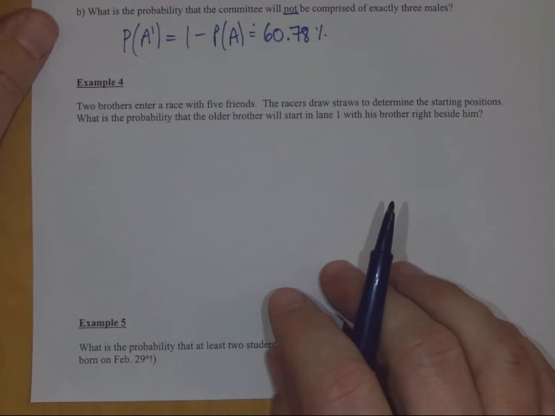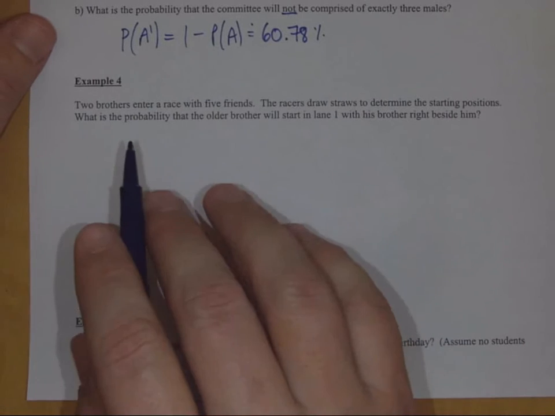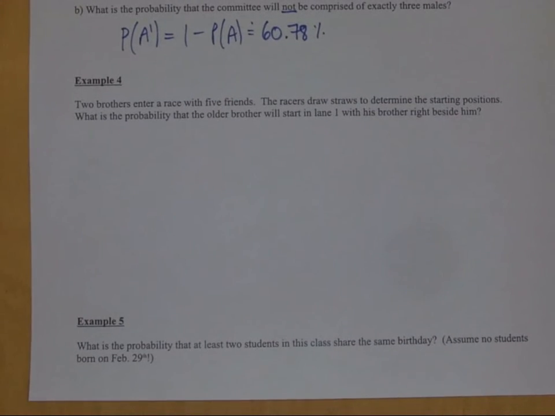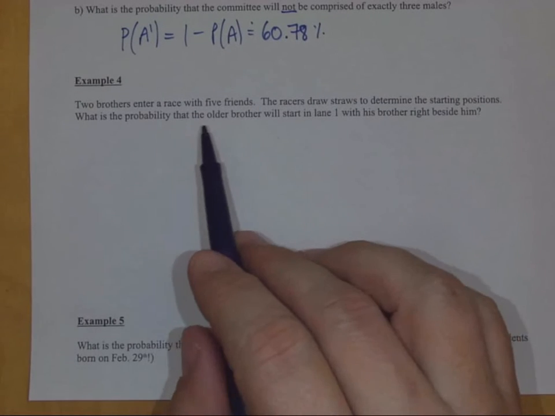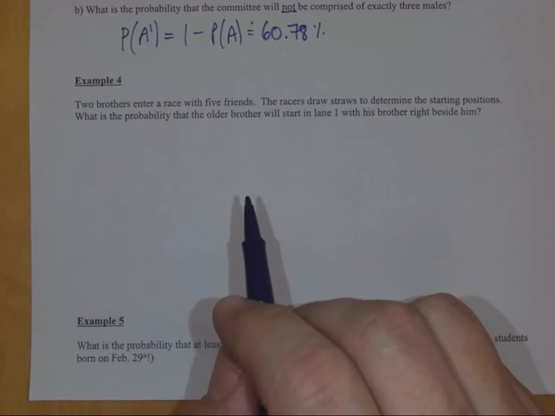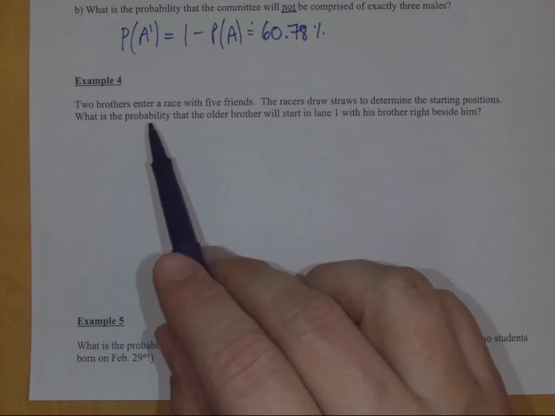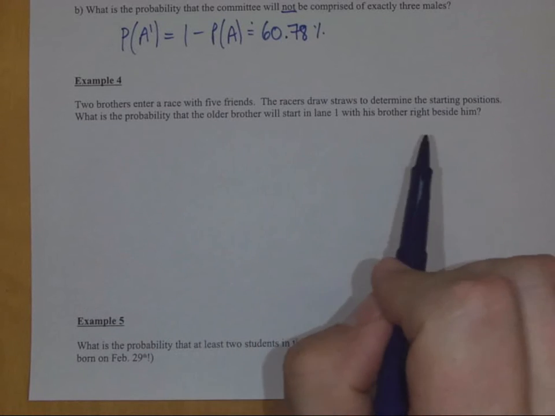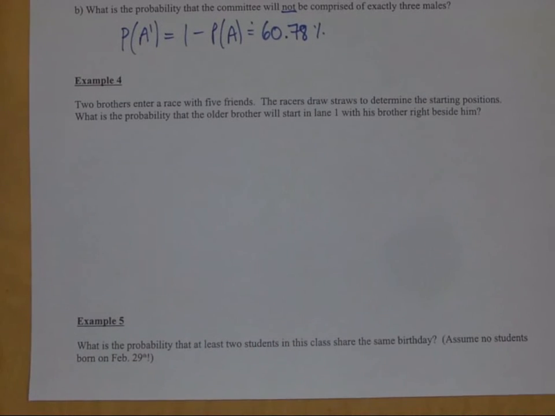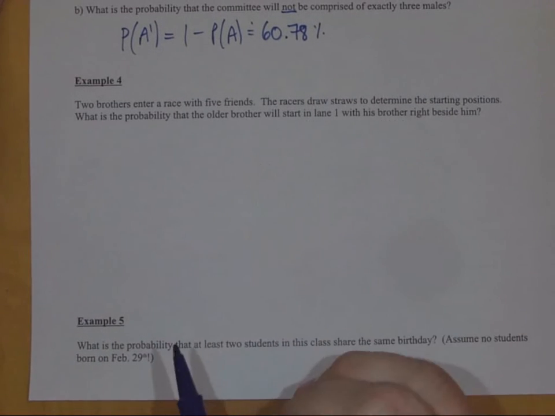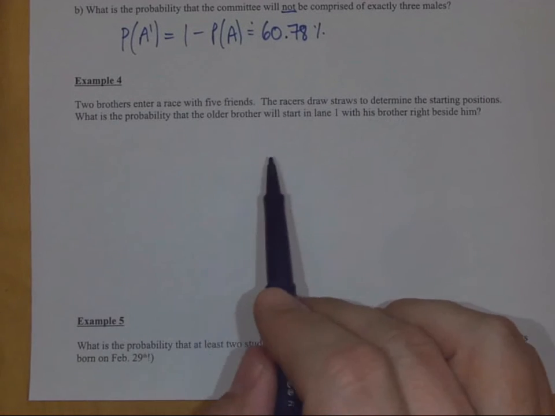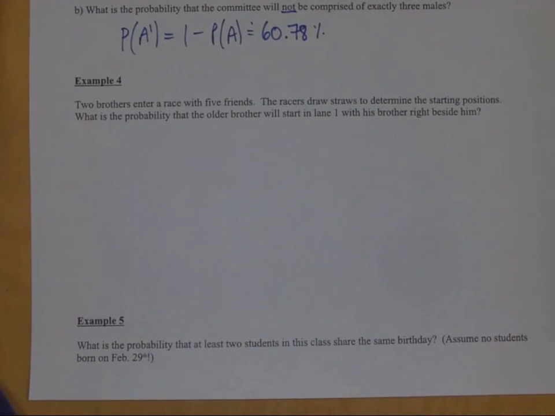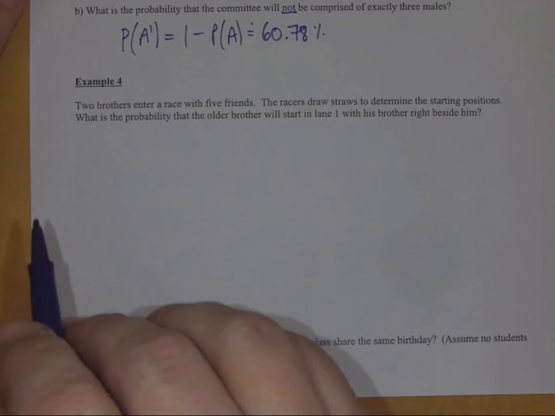Last example, example number 4. This is another good one too. If you want to stop the video, pause it, try it yourself, see how you do. Read the question carefully, underline important things as you're reading through, and see how you do. And I'll wait for you. When you unpause the video, you should be right back here and we'll start the answer. Are you back? Okay, here we go.